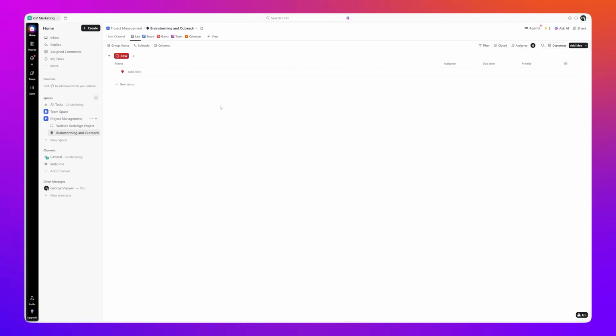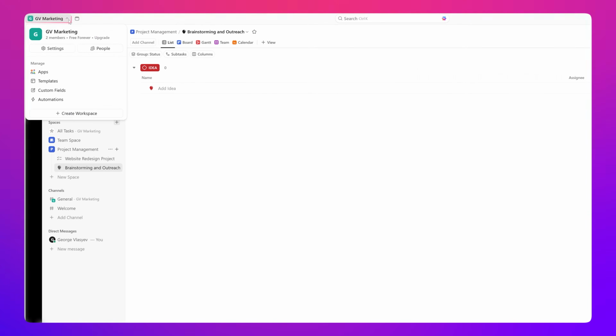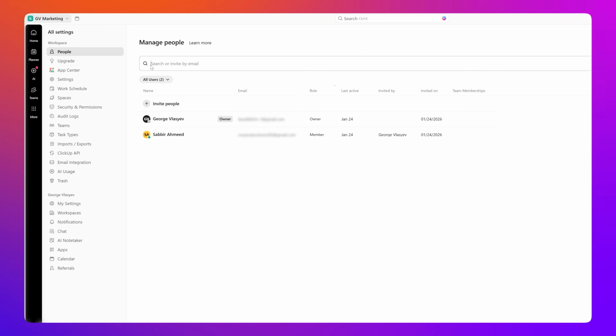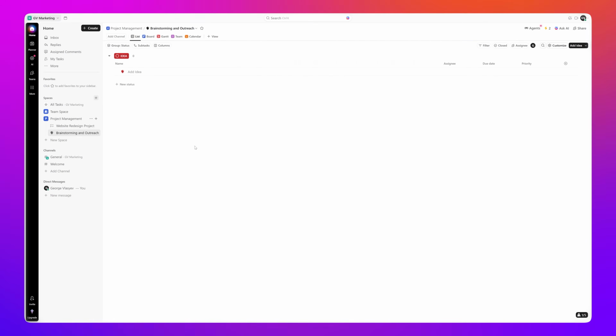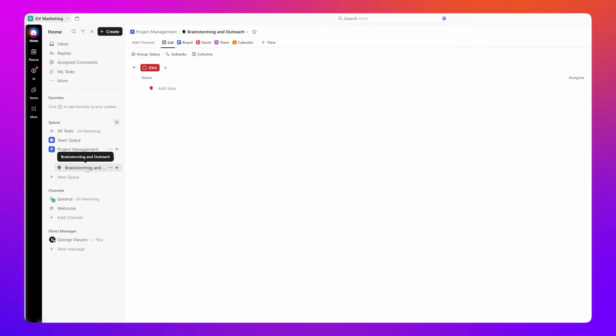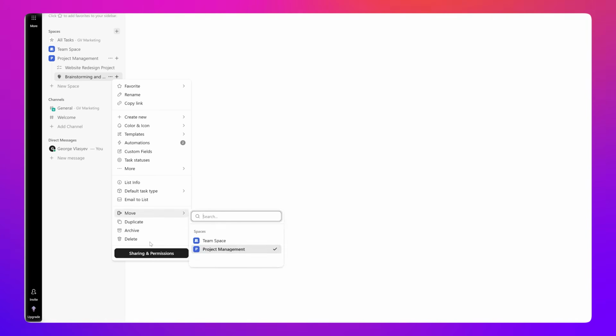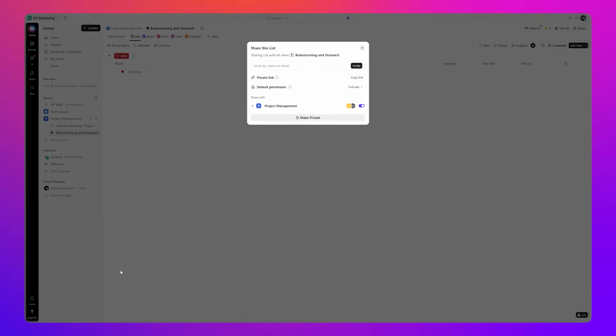You can view your team members and change their permissions by clicking on your workspace's name in the upper left and selecting People. Once you start adding team members, you can look in the role column and, as owner, begin adjusting roles as necessary. You can change access to individual spaces, folders, and lists by hovering over their name, pressing the 3 dots, and opening Sharing and Permissions at the bottom. Now that you know how to grant permissions to your team members, we are ready to add tasks.